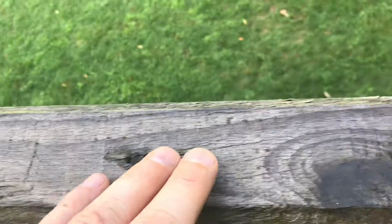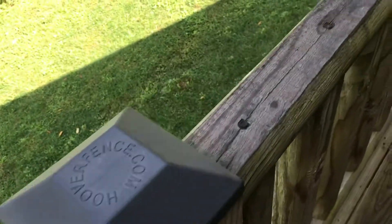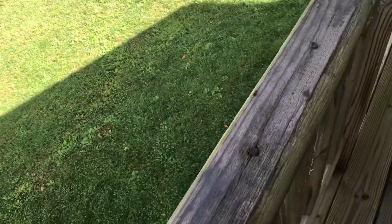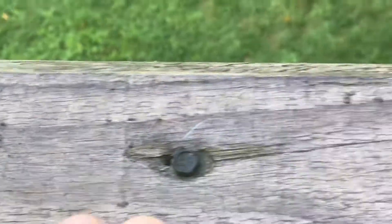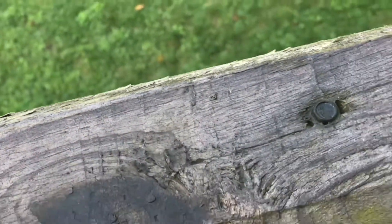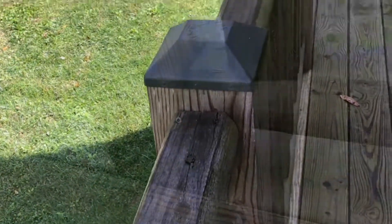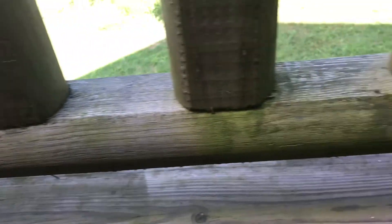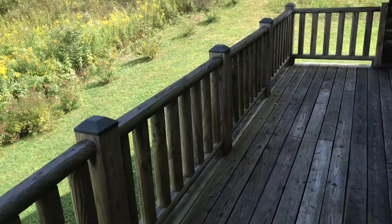I add one of these timber lag bolts to every post — one is all you need, and they're very strong. They take the weather really well and they don't rust. These have been in for about 3 years. I use decking screws to attach them at the post. At the bottom, I put a small 2x4 to raise it up the proper distance. I make sure none of the gaps exceed 3½ inches for code.